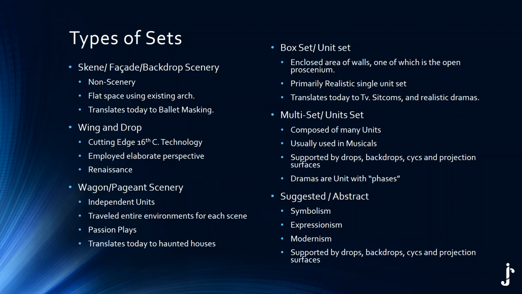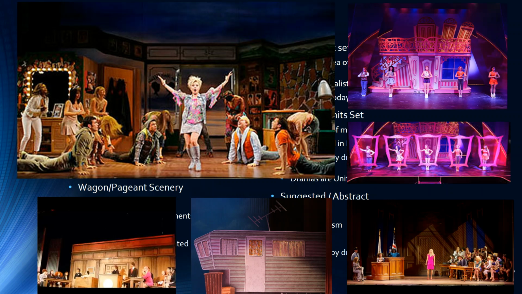Because that kind of pricing bracket is designed for Broadway, which has a lot more money for their designers and expects a lot more, whereas regional theater that only has one or two scene transitions and isn't a musical doesn't want to pay musical high prices for their designer. So a unit set with phases just means it has fewer units than a musical might have. And again, that could be many, many units.